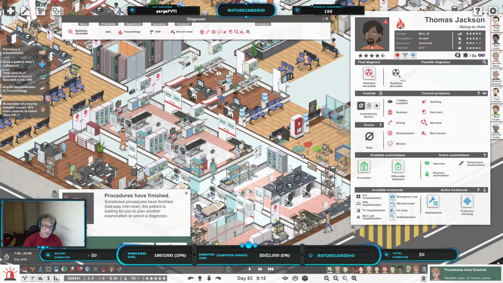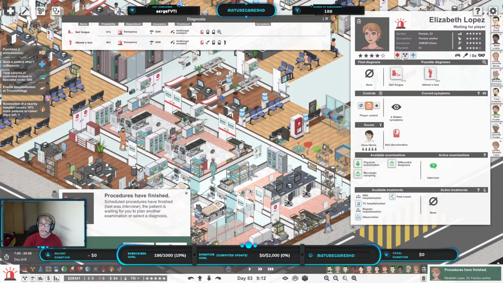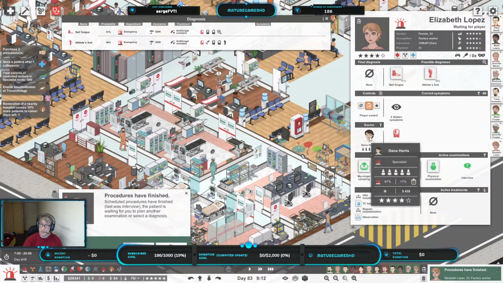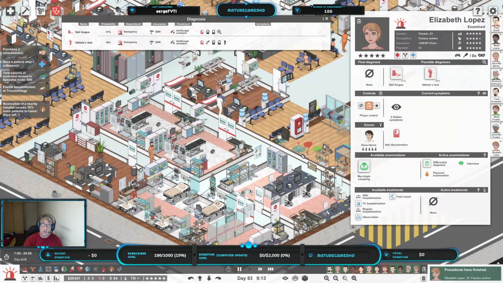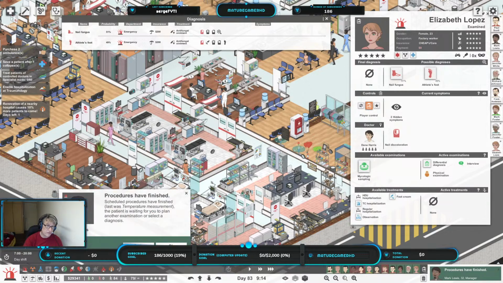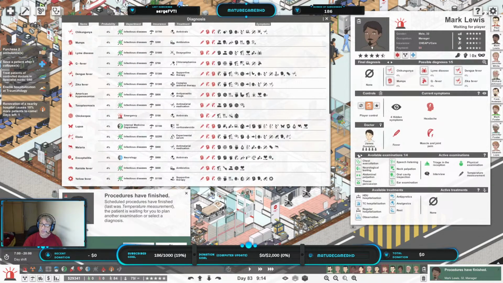And in the meantime, let's see what's happening with our favorite patient. Okay, first, nail fungus or athlete's foot? Let's do physical and try again a differential, please. Last time you failed, but that's fine. We give you another chance, don't worry about that. Mark Lewis. So we did a physical and temperature and he came out with some fever, muscle and joint pains and headache. So we already know much more, but still far from enough, I guess.